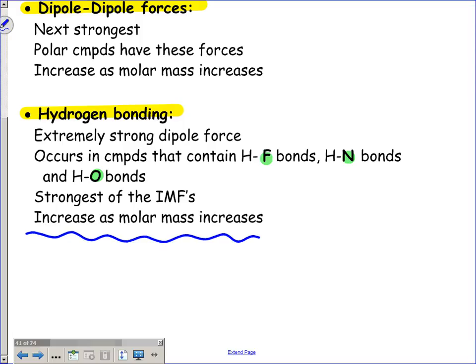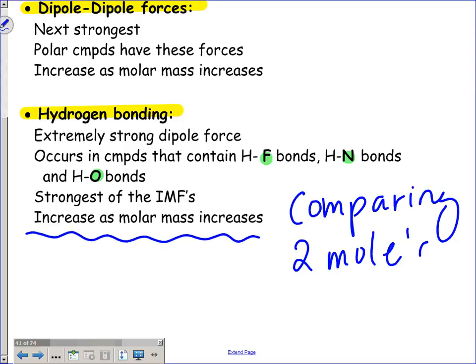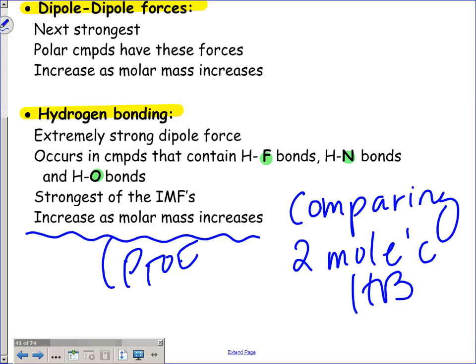Molar mass. Well, what's mass? What's mass? Weight. It's related to the weight. And if you had to, look on the periodic table, could you find the weight of everything? Yeah, it's like right smack dab in your face, right? So if you're comparing two molecules that are hydrogen bonding, the way you figure out who has the stronger hydrogen bond attraction is you have to add up their molar masses. The heavier one wins. So molar mass is just periodic table masses, and we would add them together in accordance with whatever the molecule says it's consisting of.